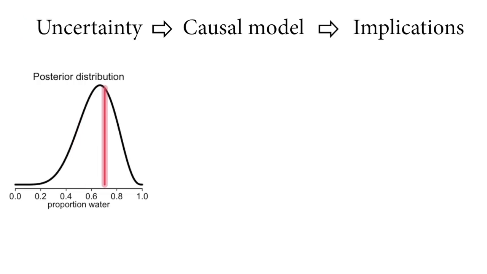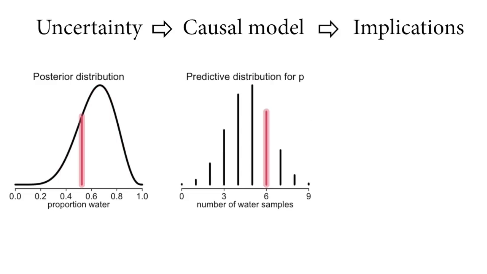So on the left-hand side of this slide, what I'm showing you are random samples from the posterior distribution. This is our proportion of water posterior, and then the pink lines are random samples from it. The more plausible values are sampled more often, so the bouncing line stays near the middle more often, but you can sample any value on this line except for 0 and 1. When we take any particular sample from this posterior distribution, it implies a distribution of observable data.